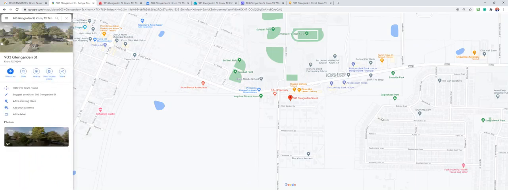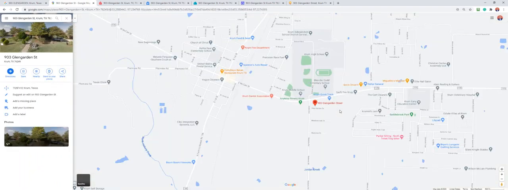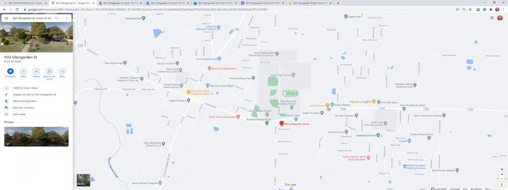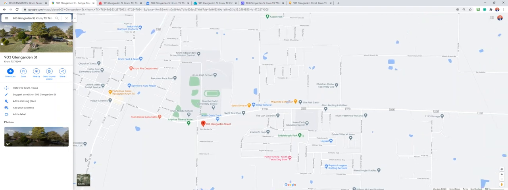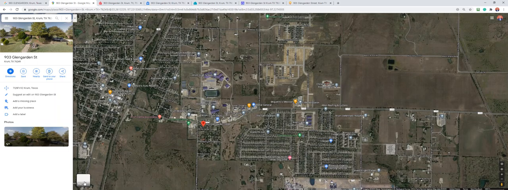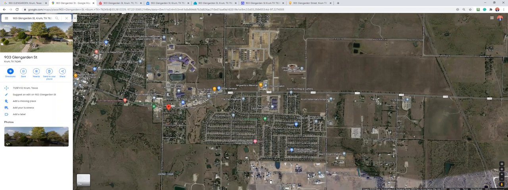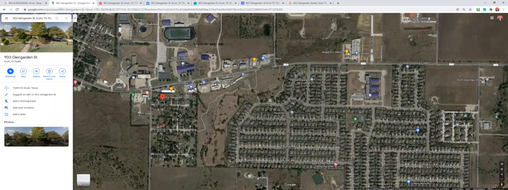Alright, this is the Google Maps, and I just see what's around. The main thing I'm looking for is if there's a liquor store around, a train, a railroad, anything like that, that would be a factor that would influence the area.